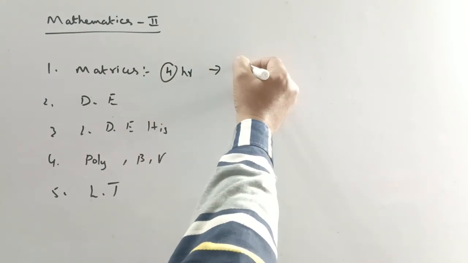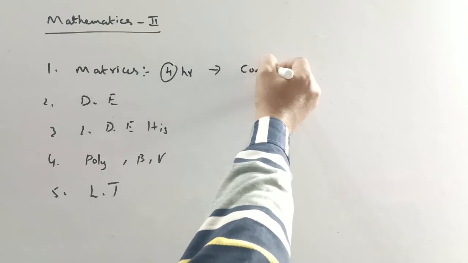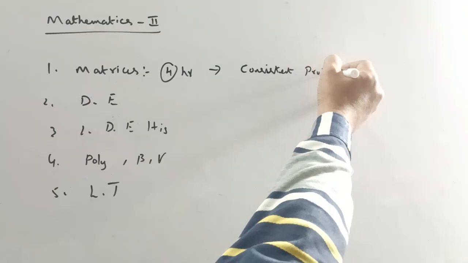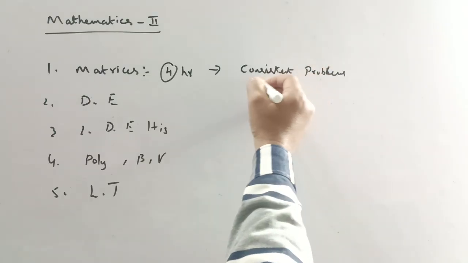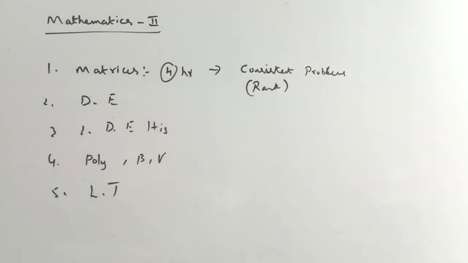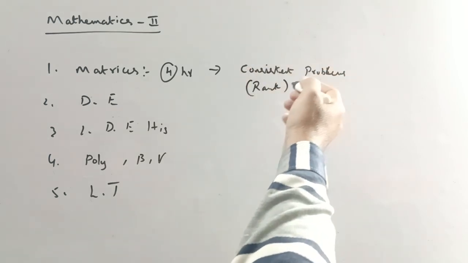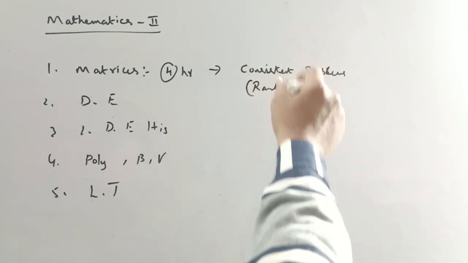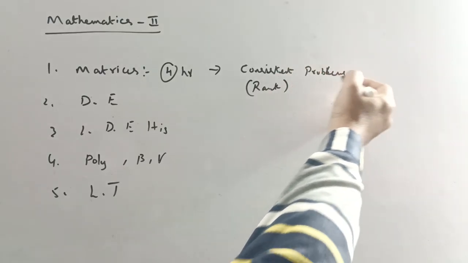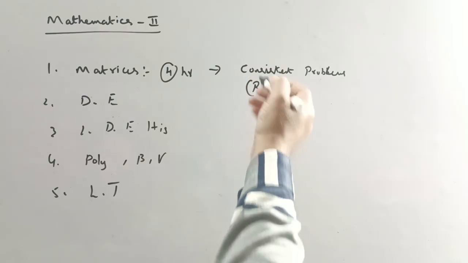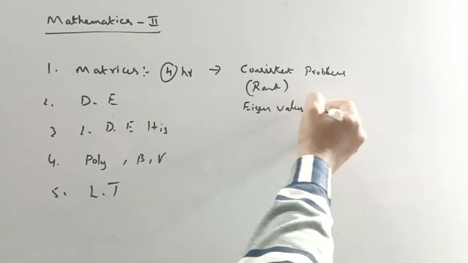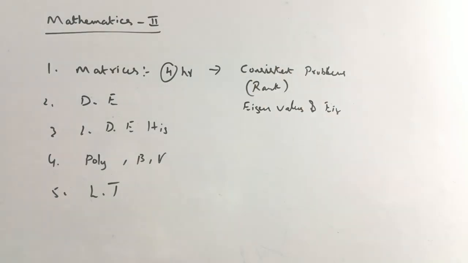First you have to practice consistency problems, checking consistency for solving a system of linear equations. If you solve consistency problems, this also covers the rank of a matrix. Why? Because we have to convert the echelon form equations into matrix form, then find the rank and solve. So if you solve the consistency problems, you get rank also. Then coming to the next topic, you have to find eigenvalues and eigenvectors.